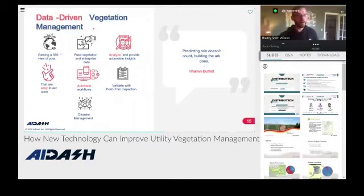This is a boiling the ocean activity. If a big hurricane comes in, your entire system is changed. What do you do? Where do you put your chips? You have to be able to know where to put your resources. So all of these components have to be in place to be able to do vegetation management optimally. If you don't have every single one of these in place, then you're only looking at it from one slice. This is opportunity cost too. So again, reducing cost, increasing reliability, decreasing customer interruptions also increases revenue because you're keeping the power on. So this is a really high yielding activity that you can get right.